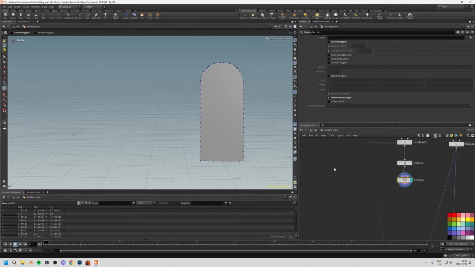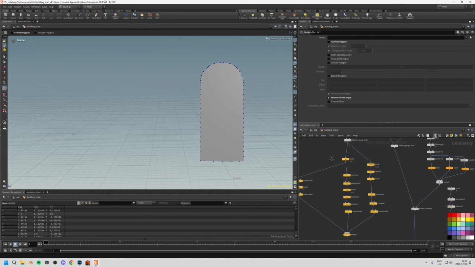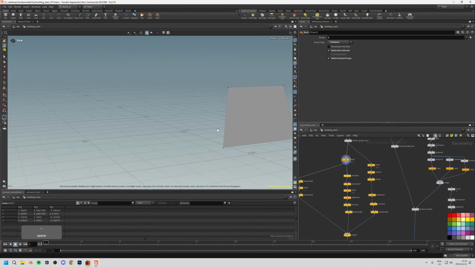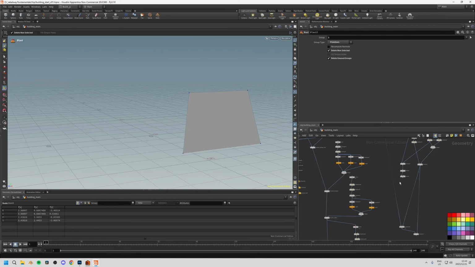So now we're back to the point where, if we go to the side and look at this, we did a manual delete of that box and we were left with one primitive. Now we've got this one primitive back in this setup.